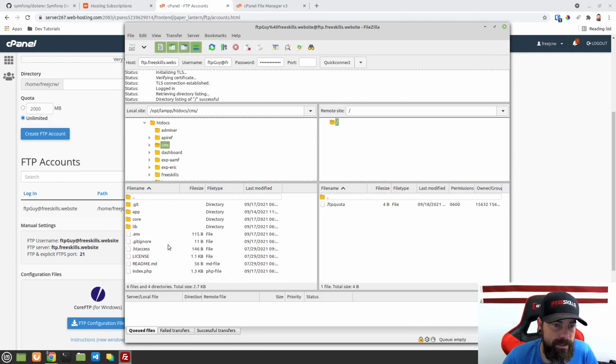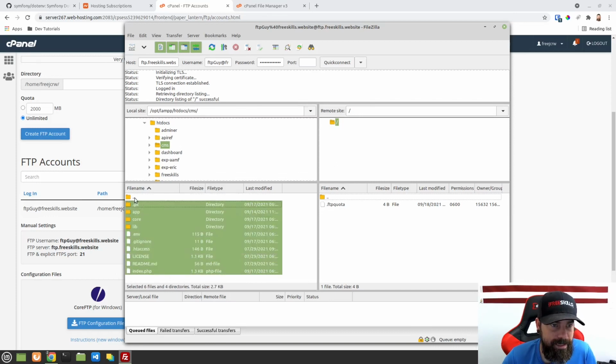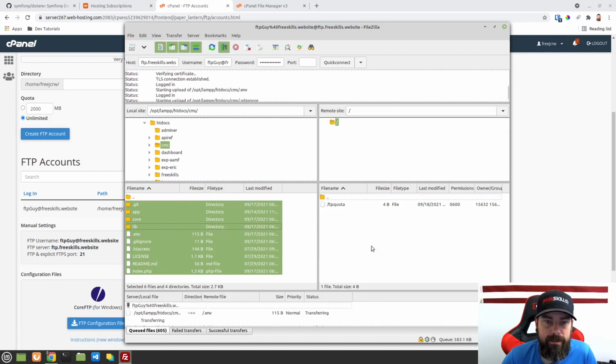I'm going to grab everything in here, and let me just right click on here and make sure. Let's see if it looks like we have everything. Okay, yeah, it looks like we have everything, even our .env file, which won't be correct, and we'll update that. But I'm going to grab everything by shift selecting. Now you can't select the dot, that means your parent directory, so don't do that. But get everything that's in here, and then over here we're in the root of the remote site, so let's make sure we want to be there, and I think we do. And then I'm just going to drag this over and drop it right here.